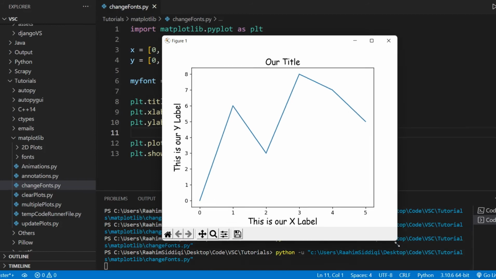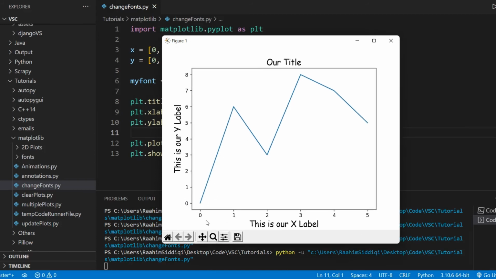Okay, and the interesting thing to notice here is that the labels were not changed. Now it is possible maybe that you could change them somehow, the ticks, maybe. You could look into the various functions because I know there are various functions for setting ticks, but what I do not know is whether they take a font dictionary or not. Well, now that you know what you're looking for, I think you could figure it out. Okay, just a quick look at the documentation will reveal that, I think.